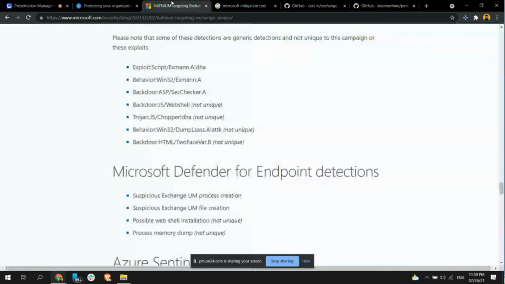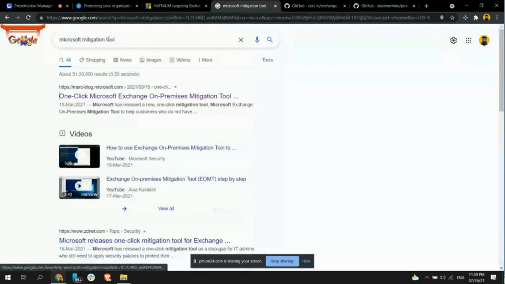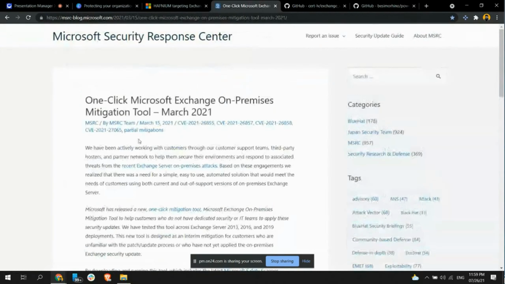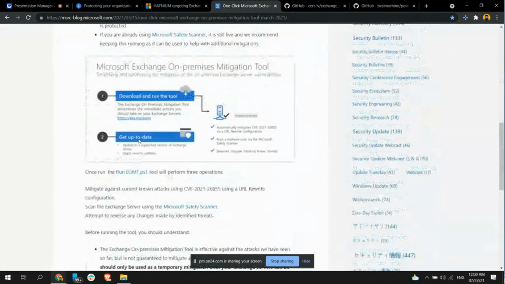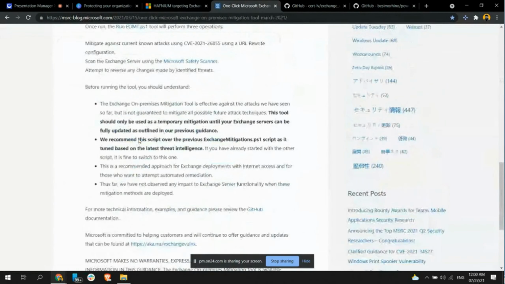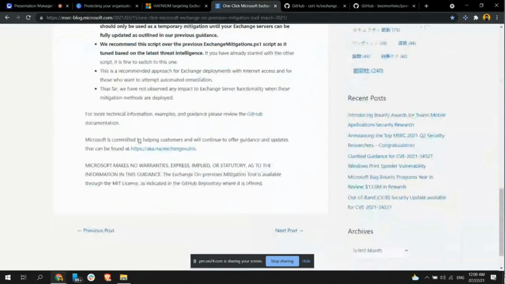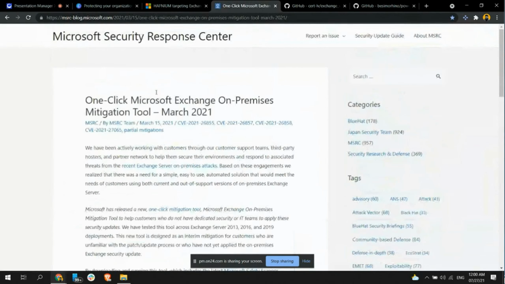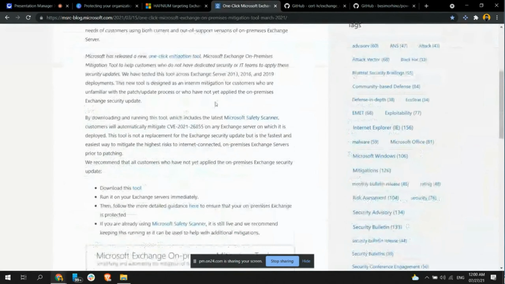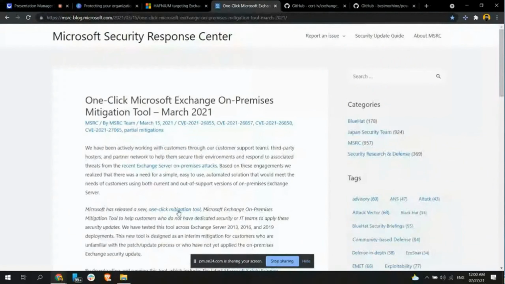And then Microsoft went on to go above and beyond to put together a tool. So when you search Microsoft Mitigation Tool, you get this link right on top. This is the first link that pops up. So you open this, you've got the tool, how it works, the whole deal, and the literature around how it works. So you've got this and how to implement it. So if you haven't done it yet, if you've just patched it but haven't really checked if any of those vulnerabilities or the backdoors still exist, you can use this one-click tool. And Microsoft Safety Scanner already has this inbuilt, but you can still nevertheless try it out and see if it helps you pick up any of those web shells in your organizations if they still persist.